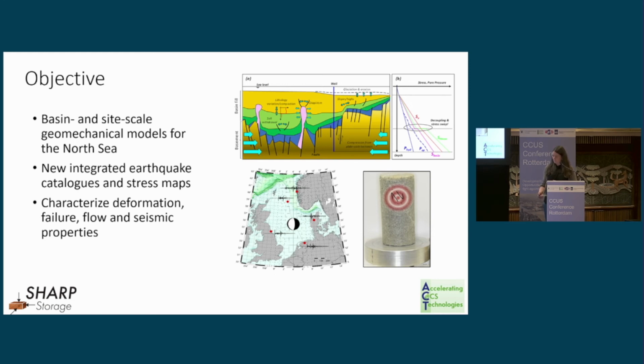There are salt diapirs, domes that create a certain stress field. There is a lot of faulting closer to the Norwegian side, and there are also observations that there are some kind of changes in the trends for the stresses with depth. And these are the things that we'll look into in more detail.